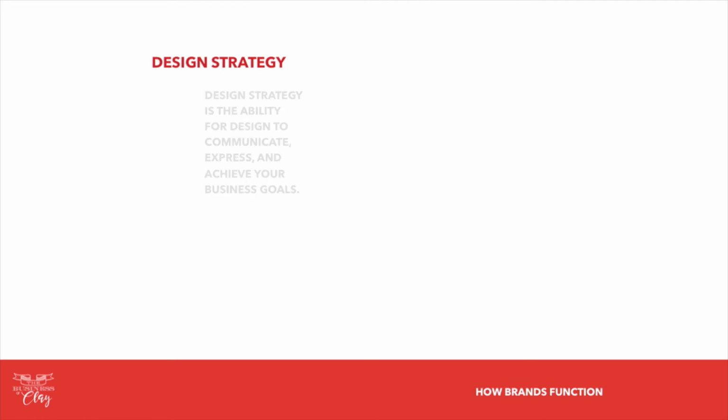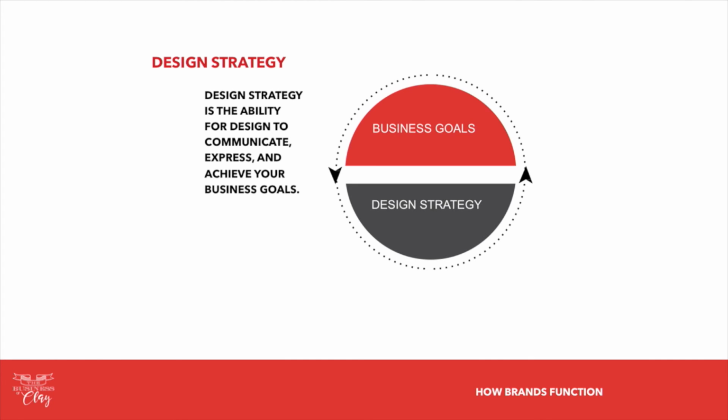Design strategy. Our takeaway is that as our business goals change, so must our design. And that leads me to beg the question, how many of us have sat down and thought, what are my business goals this year? How many of us have thought, I want to do 5 festivals, 1 in each major geographic location, or this spring I'm going to launch a new set of botanical platters, each with their own spring glazes. We need to have goals, or else design doesn't work.